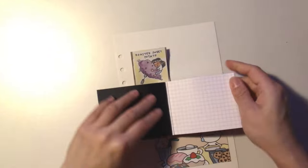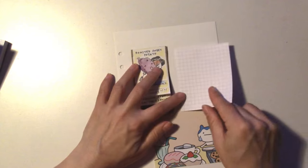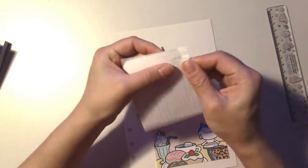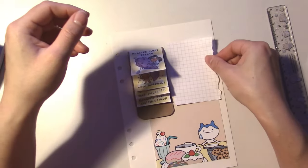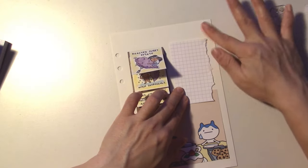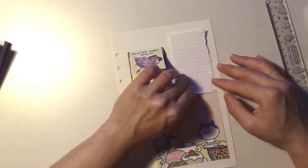So I pulled out my favorite notepad, and I think I'm going to have a portion here that I can write. I'm gonna do a rip. Oops, wrong piece of tape.